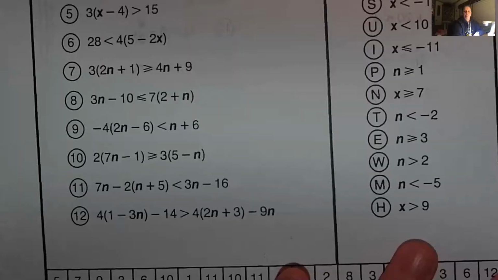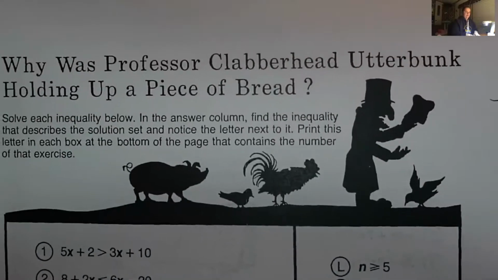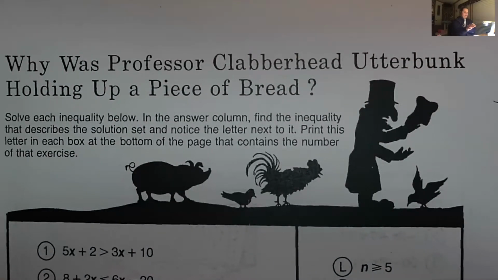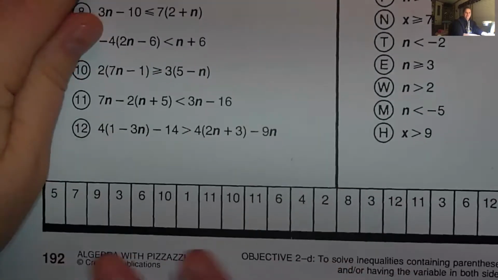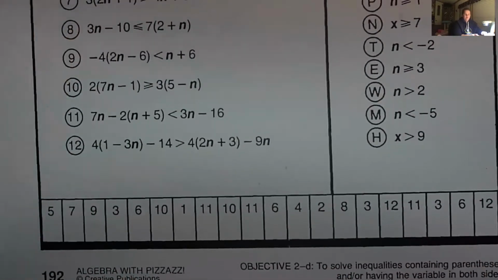Let me find it here for you. Okay, so this is what Utterbunk looks like. It's just one-sided, and what you're going to have to do is do it on a regular piece of paper, and attach that into your assignment, and that will be how you get graded for this. The good news is with these kinds of worksheets, it kind of self-corrects. Yes, you have to show all your work, but if the riddle at the bottom doesn't make sense, then you did something wrong. Go back and figure it out.